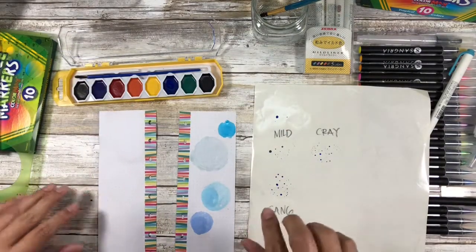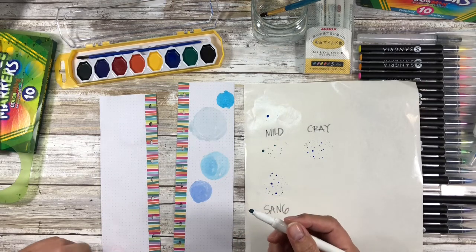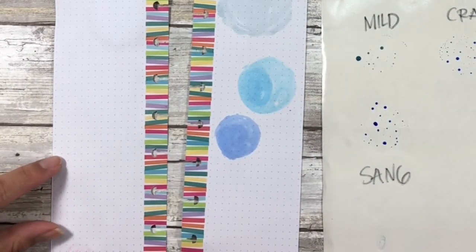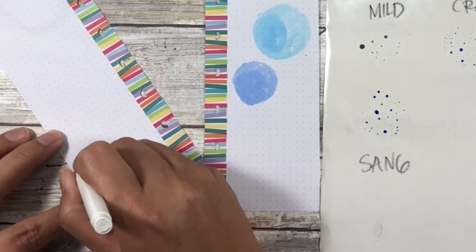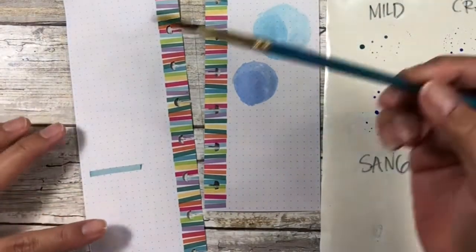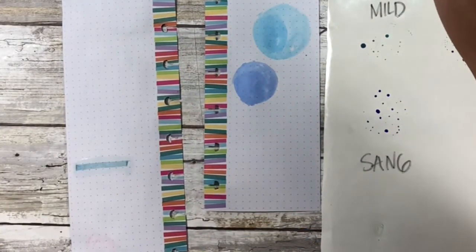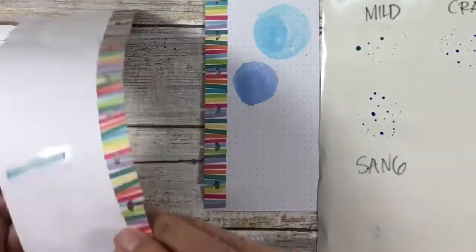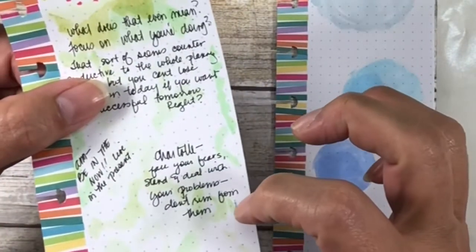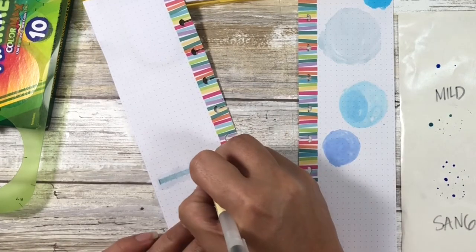All right, and let's do the test where let's see if we can wash it out. Let's just do a line. And we'll take some water. There's some slight bleeding, but not as much as you would think. And actually it fades, I don't know if you can see it, but it fades the ink. So that's interesting. And there's just a little bit of bleed through there. And that was our mild liner.